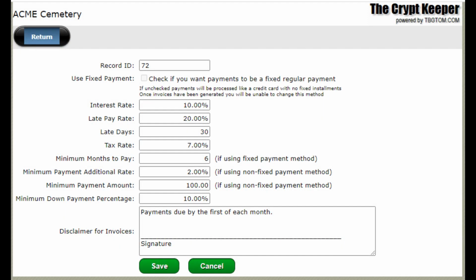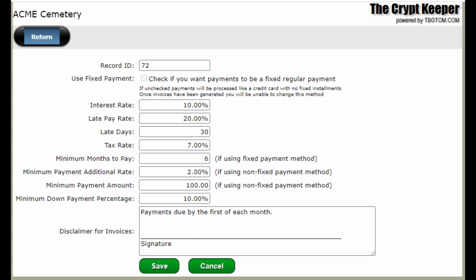Another menu option of the Purchasers Manager is named Invoice Settings. Clicking here, you'll see that you can define how you would collect money from your purchasers. You can choose one of two options: fixed regular payments or interest calculated payments. Whichever you choose stays assigned and cannot be changed unless you contact us to make that change on your behalf.